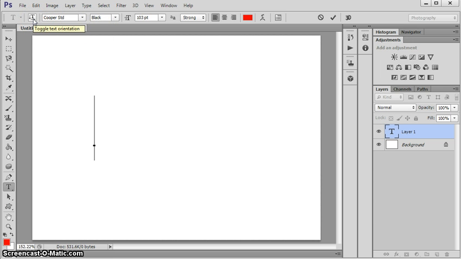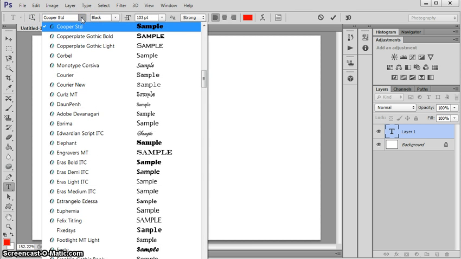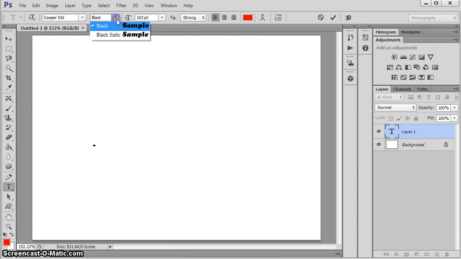Now I can change the text orientation. Right here I could have the text type vertically or horizontally. Here's where you choose your typeface or font. I picked a Cooper font for this example. Font style, I'm just going to leave. Here's the size. Right now I've got it at 103. You could drop down that arrow, pick your size, or what I like to do is put my mouse over the two T's there, press and hold my mouse and drag over that, and it'll change the size. I like using that. I'll put it at 98.